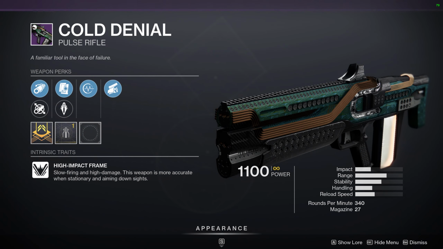Alright, so the first weapon I want to talk about this week is the Cold Denial Pulse Rifle. This has already been a pretty solid weapon in the Crucible in the past. I'm a pretty big fan of pulse rifles myself, so I've enjoyed it, but this week it has the Pulse Monitor perk, which was recently buffed. Instead of reloading your weapon when you take critical damage, it now reloads your weapons after you've taken just a little bit of damage. On top of that though, this has armor piercing rounds as one of the perks, and swashbuckler, which are both pretty good in PvP.